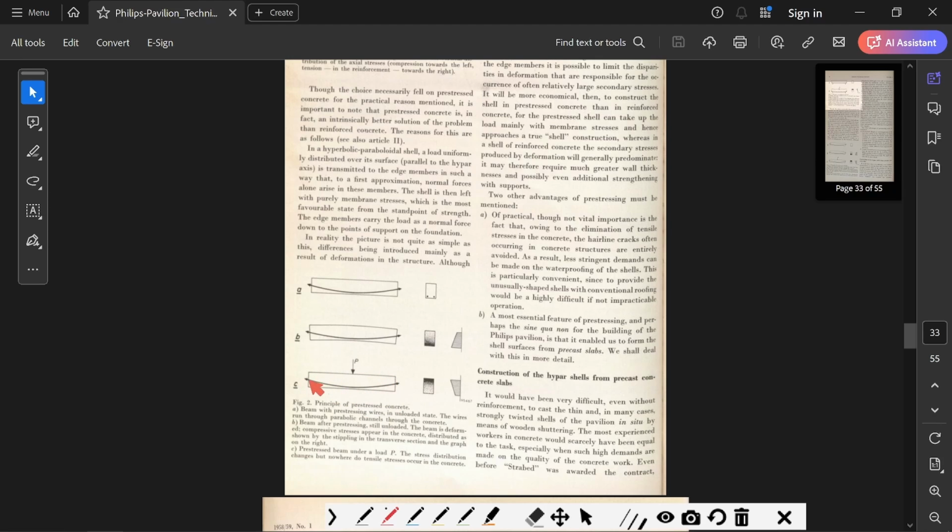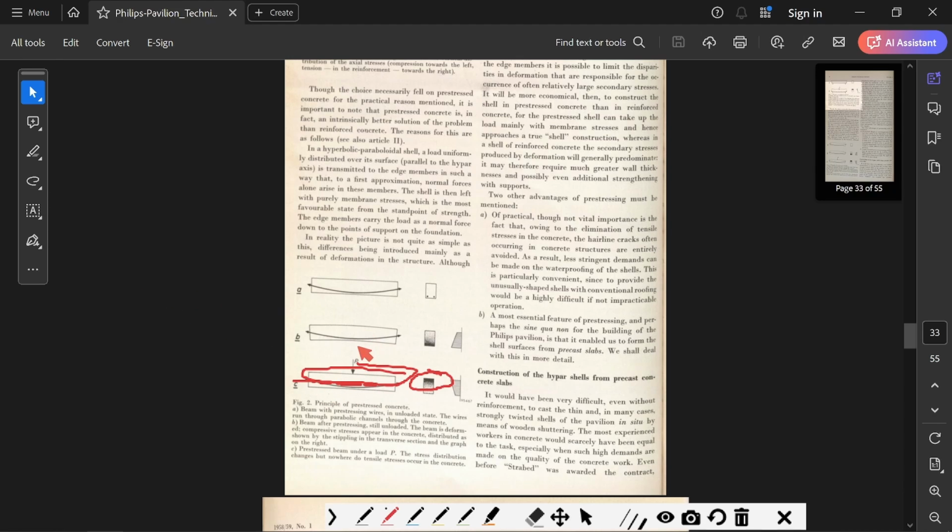But basically, if you drew a moment diagram, this beam already has a positive moment, right? So when you add a load to it, the moment just gets less and less and less. It never has a negative moment. That's what's so beautiful about pre-stressed concrete, that all of the load is happening on the very top. All loads happen basically above the centroid, or above the central axis. Nothing's happening on the bottom.